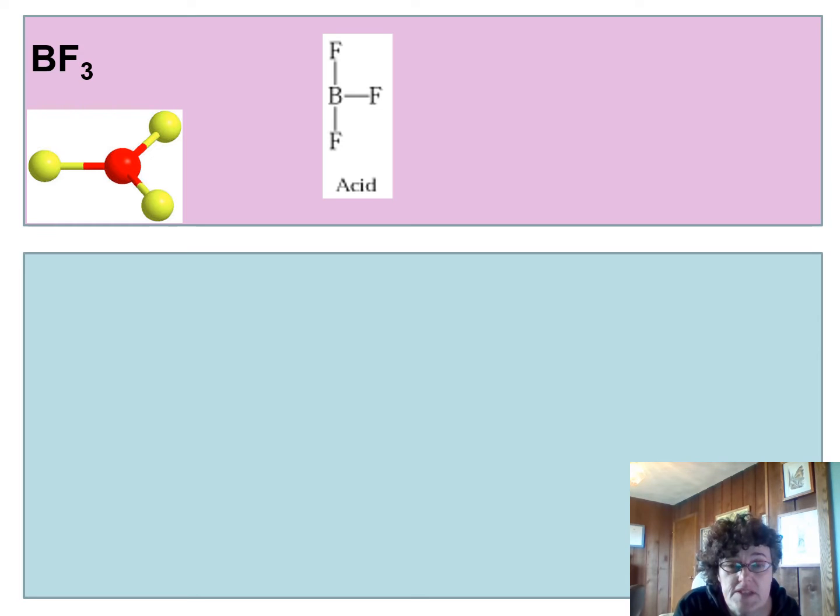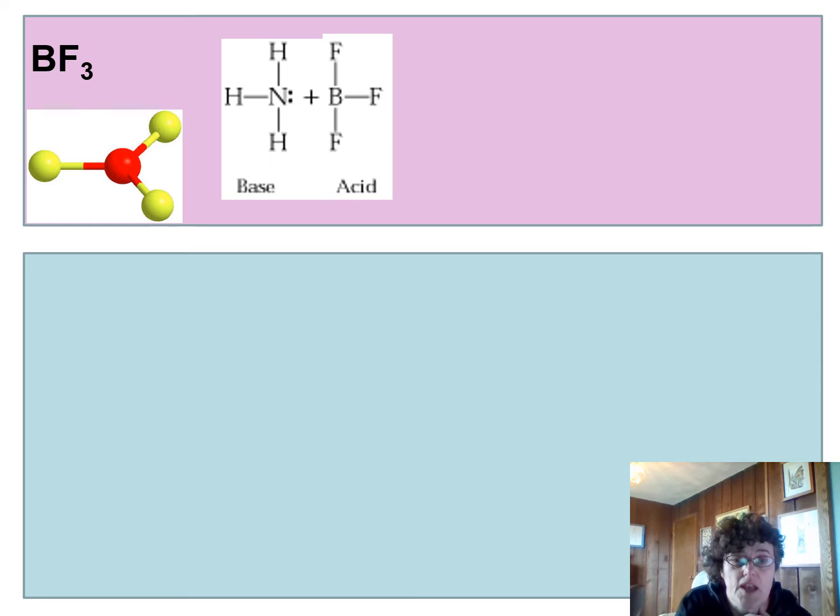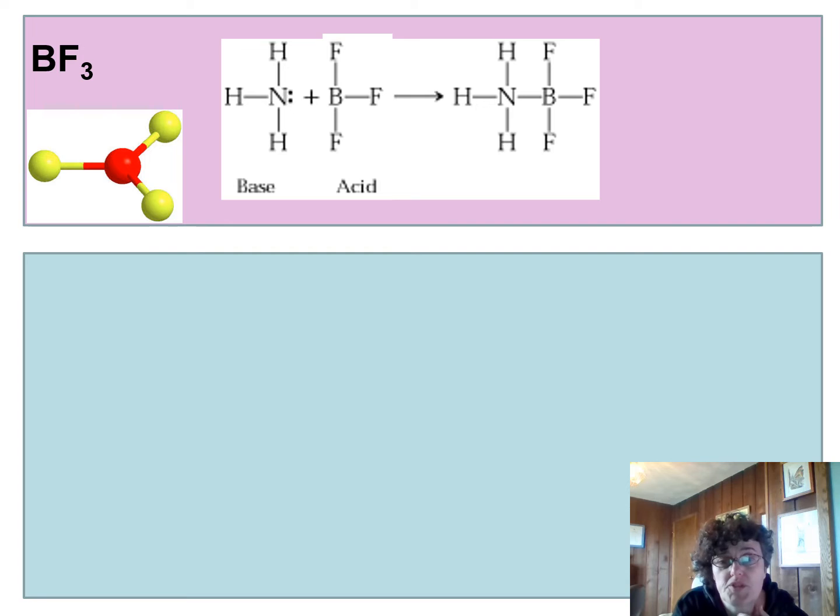Because it is deficient in electrons, it can act as a Lewis acid, and that explains why it in fact behaves like an acid in reactions in solution. If it encounters a base, according to Lewis, a substance that has a lone pair, so that is rich in electrons, like for example ammonia, they can react together, form a new bond between nitrogen and boron, and form what is called an adduct.